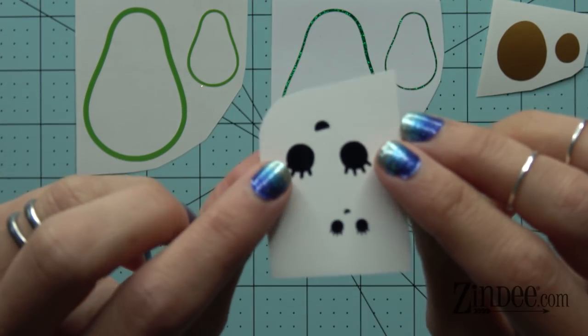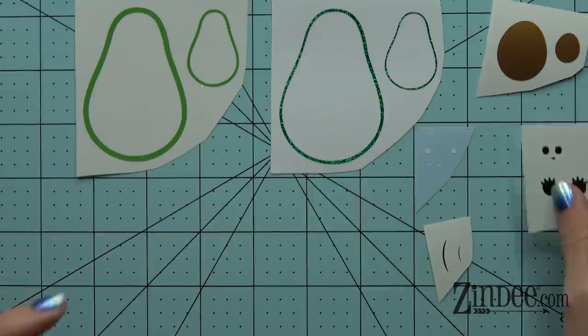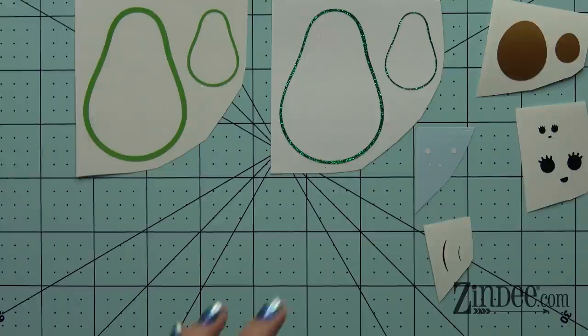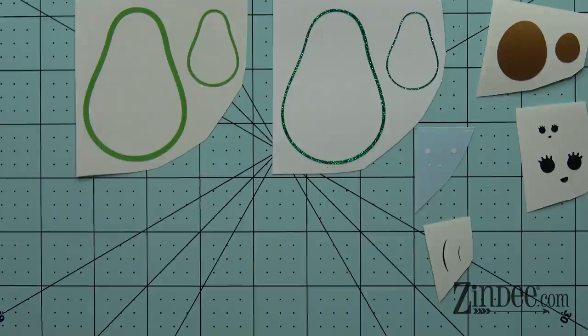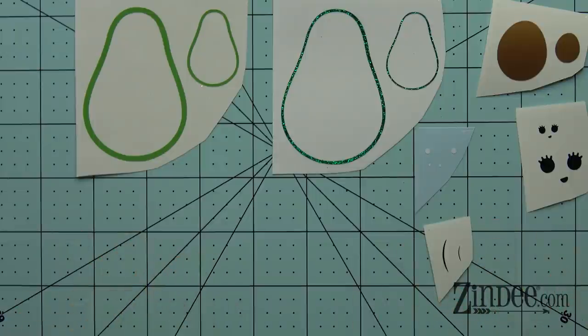So if you cut something like this and it's tearing it up or anything like that, spend some time and check your vinyl cutting settings. Also, a new blade will make a world of difference, especially if you cut a lot of glitter HTV or transparent glitter or any kind of metallized film. Your blade will go dull really fast.